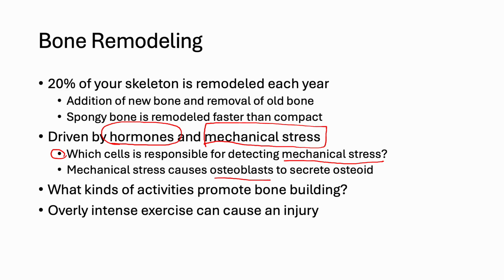And we know that, for example, when astronauts are in space, they have to be careful to use their muscles specifically because gravity itself provides a certain amount of mechanical stress on our bones. Now, the flip side of that, if someone is not active and they decide, oh, I'm just going to start training for a marathon, and they just go out and start running several miles when their body is not used to that, overly intense exercise can cause too much mechanical stress all at once, and then we might encounter a fracture or some other kind of injury.